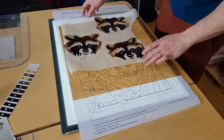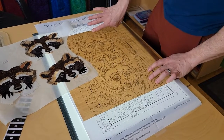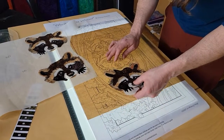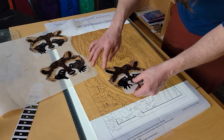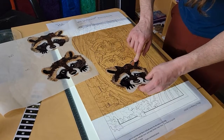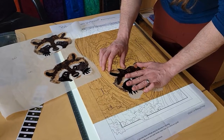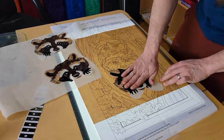And we're going to follow the instructions, and from what we can see, we're going to build from the first raccoon up. So we are going to take the first raccoon, and I'm just going to look at his ears here and place them the best I can with the ears. We're going to get all three of them on the same applique pressing sheet. So I find the one spot where it lines up and just kind of pinch it down a little bit. The other spot with the ear, he's going to be perfect right there. Oh, he shifted just a little bit. So, right there. You can tape the applique sheet down if you want to keep it from moving.